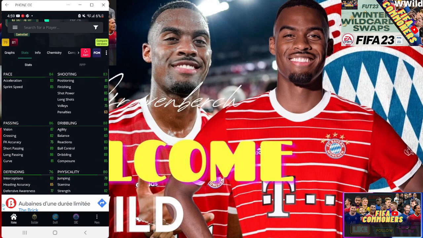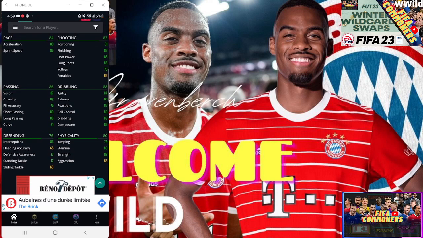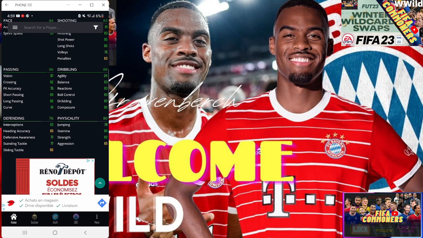Looking at his stats, the pace is solid. The shooting is very solid for a player that is that tall and that offers defensive work rates as well. And the passing is fantastic. The dribbling on this card is more than perfect. Honestly, it might just be the Esports secret sauce put in a card like this, but you will see how his positioning, his dribbling, and his movement across the pitch is so clean and so effective. The defending is also sensational, and the physicality is great.